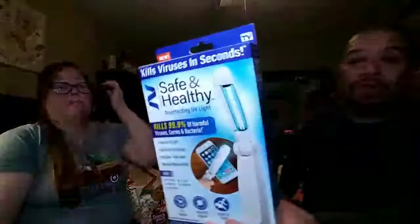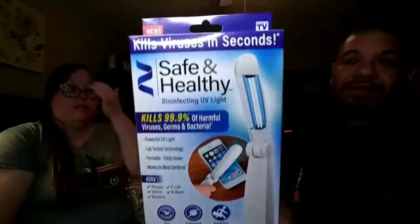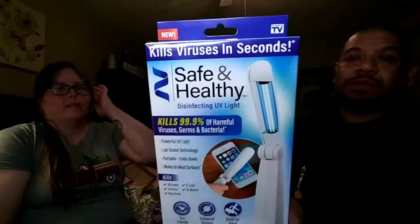And we also picked up this safe and healthy disinfecting UV light. I don't know if it works, but we're going to find out. We're going to try it out, as seen on TV. Yep. Kills viruses in seconds. Kills 99.9% of harmful viruses, germs, and bacteria. Good for masks, toys, cars, electronics, shipping boxes, doorknobs, light switches, packages, high chairs, ATMs, keys, and more. That's a lot of stuff.